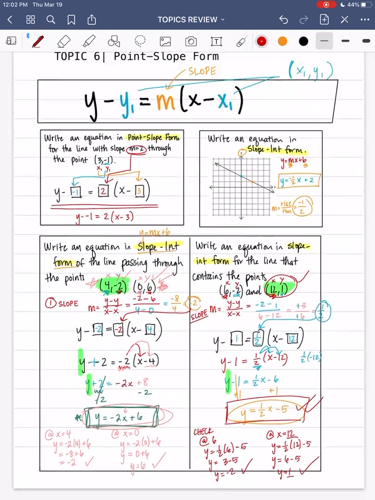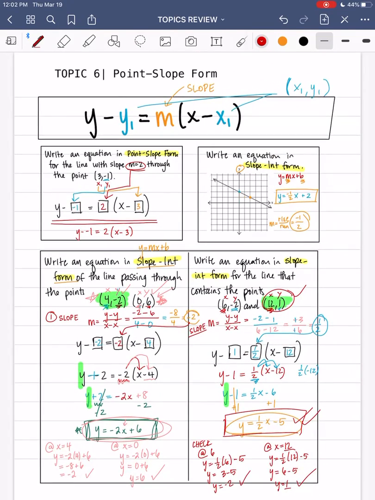All right, that is point slope form. So remember this formula. You might want to keep this page up or write it down or something like that. It's very important. We have to use that if we don't know what the y-intercept is. So if we just give you 2 points, you have to use point slope form and then rearrange it to look like y equals mx plus b, like get the y by itself.